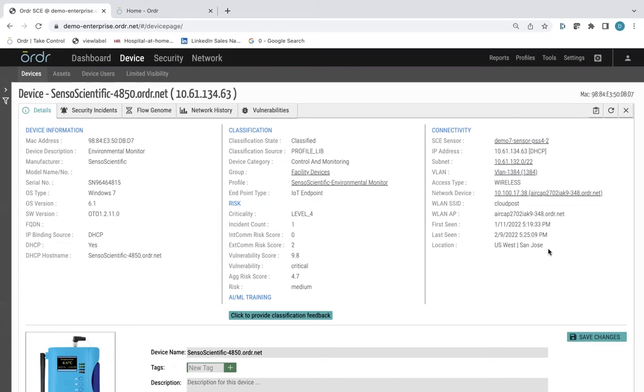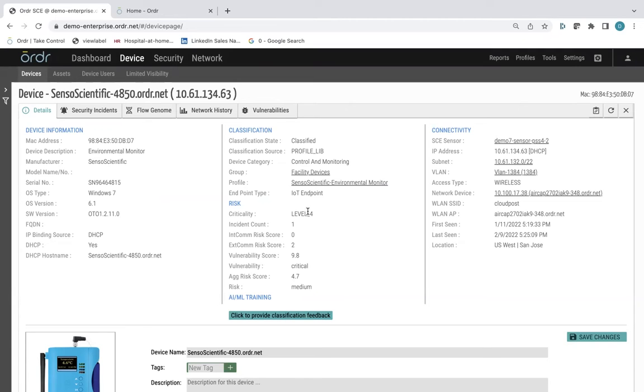The way that Ordr does this is from deep packet inspection of the network traffic, but we also enrich the device data that we get via DPI with threat intelligence feeds and vulnerability database insights. Then we use machine learning to classify those devices and also enable different risk scores for every device. And these risk scores can be customized by the customer depending on what is important to them.